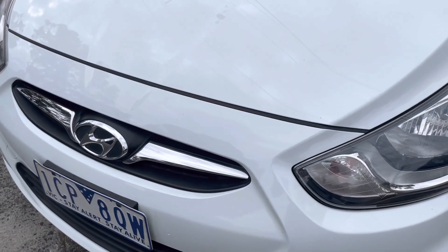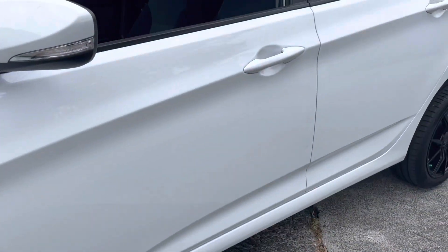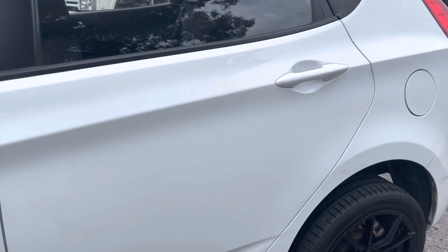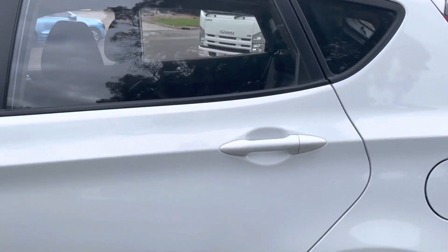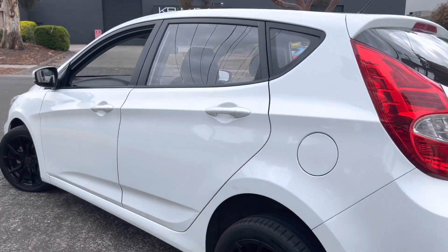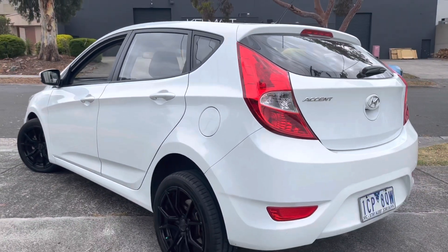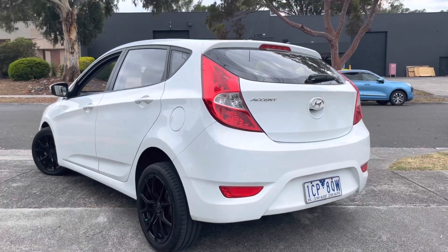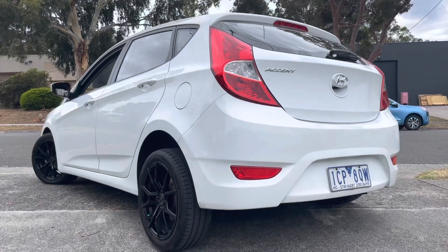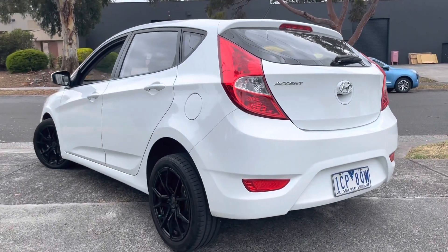Of course, you can see it's white in colour — the metallic white — all been nicely looked after right around the top of the bonnet there and the front bar. You can see no major marks, dints or scratches at all. Coming down that passenger side, you can see all of the same quality the whole way through, been beautifully kept. There's no dints in any of those panels at all and again, those nice tyres with the blackout wheels as well.